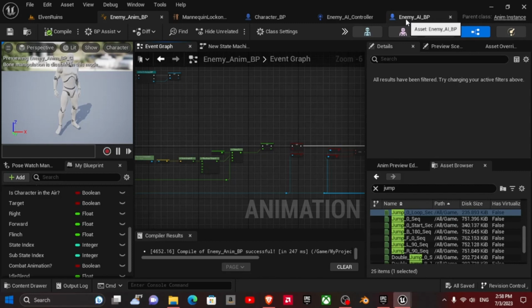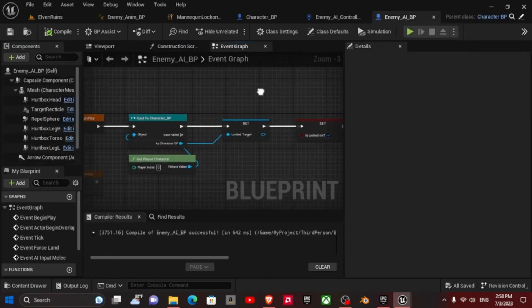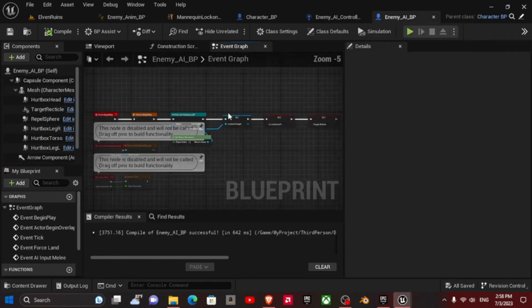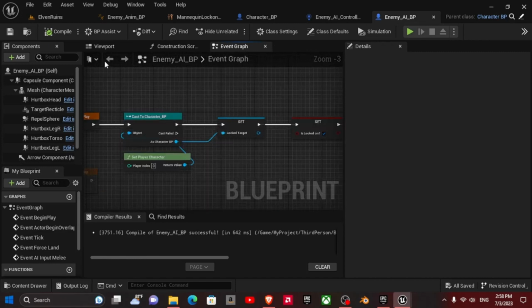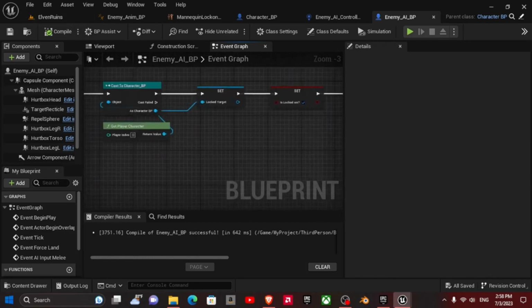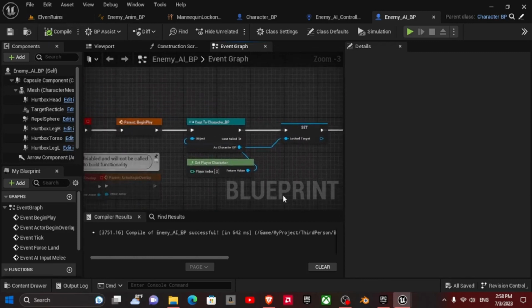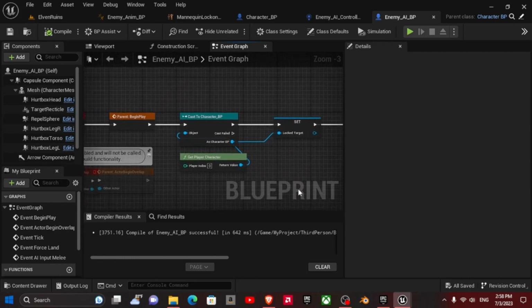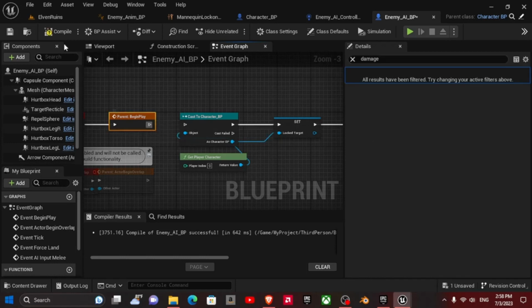Anyway, if we go to our enemy blueprint, you'll see how I set up here. Okay. Let me disconnect this just to show you how I got the enemy to look at the player character.